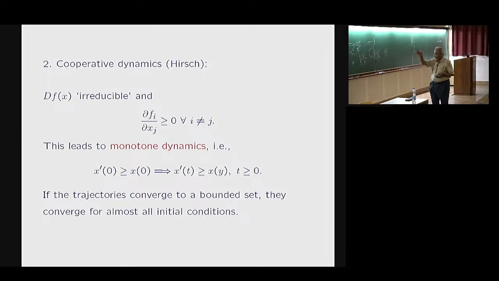In discrete time, it has a lattice theoretic flavor. There's something called the Tarski fixed point theorem. In complete lattices, if you have a monotone map, it has a fixed point, and there's a maximal fixed point and a minimal fixed point. If you start above, you go to the maximal, start below, go to the minimal, and so on. In between, anything can happen. This is a continuous thing, so actually results are better than discrete. It has to converge. Nothing else can happen.